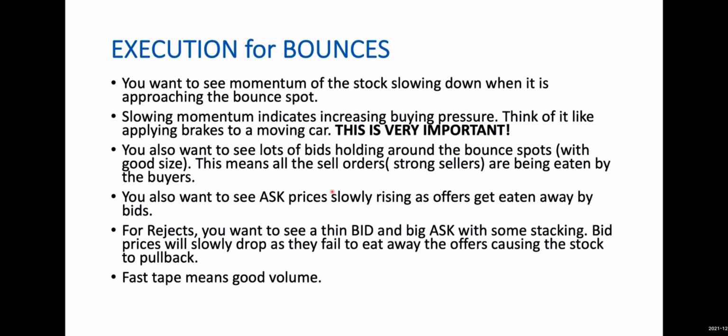For the stock to go down, it has to really break through all those walls, meaning whoever wants to sell has to hit the bid, exhausting all those bids. That's where you see slowing momentum. If there is no slowing momentum, it means all the sellers just hit all the bids and eliminated them. Do you guys understand what I'm saying? Yes, right. So everyone that wants to sell just hits the bid, and there are no bids, no walls anymore. That's when the stock flushes, right? You don't want that to happen. You want to see a lot of walls.